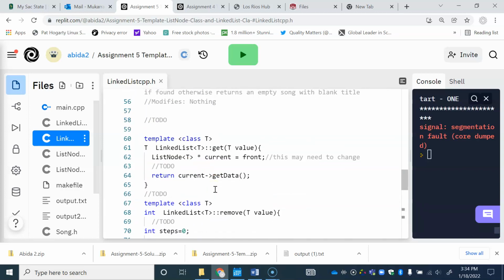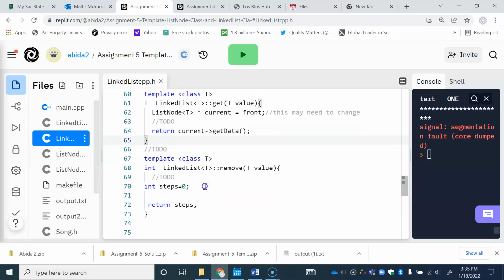The second get takes a song and searches for that song by title and returns that same song if it is found. If it is not found, it just returns a blank song. So you will know if your input search song matches the return, then you found it. Otherwise, you've not found it and you just report it as blank. And then here is the remove method, which also needs to be written.